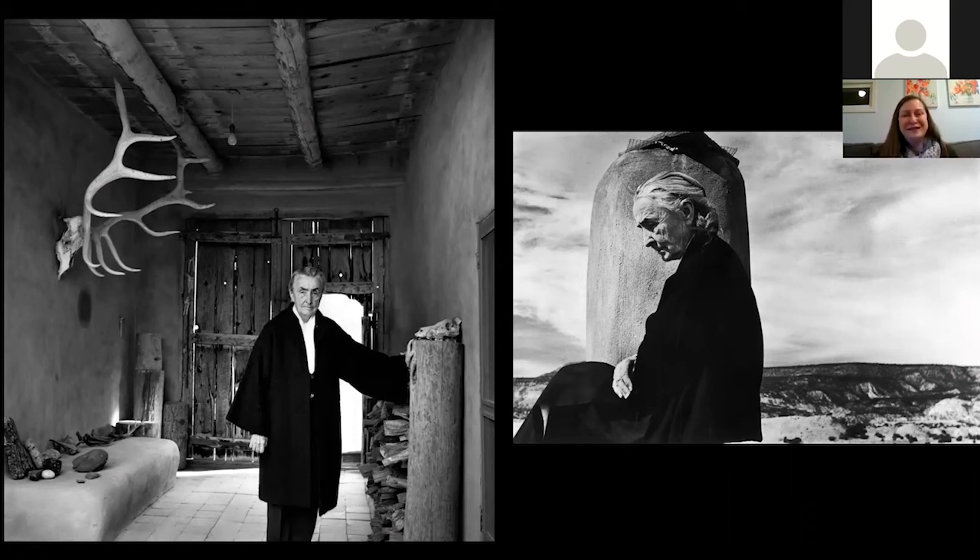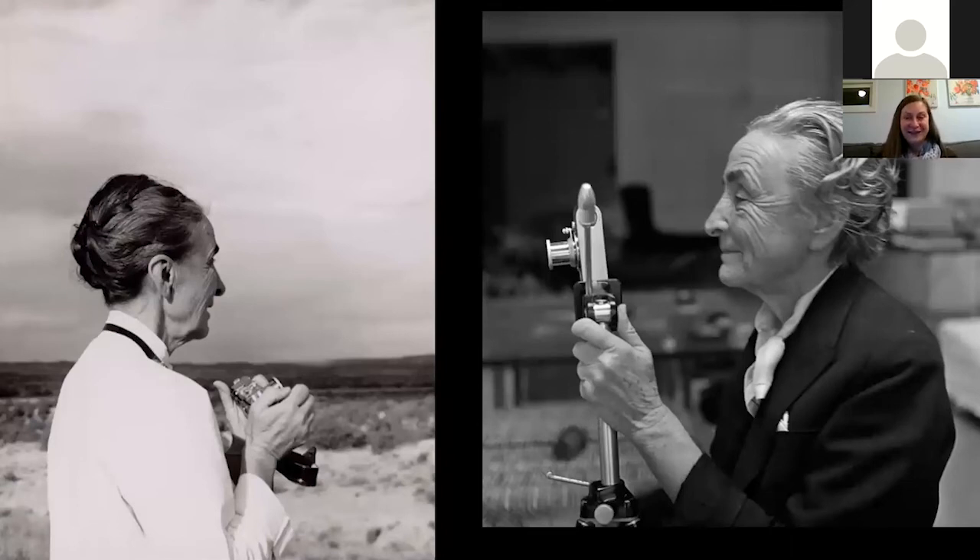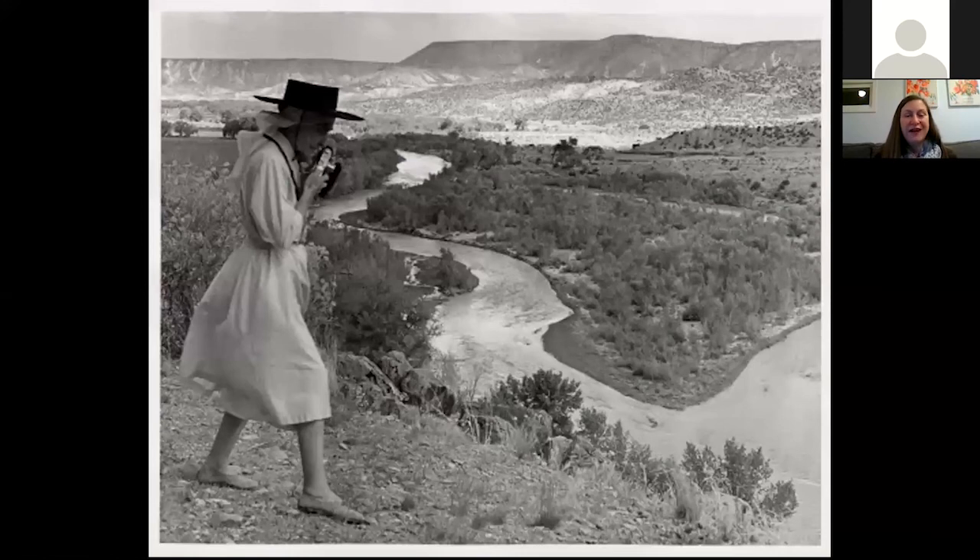Perhaps because of these serious photos, she developed a bit of a reputation as a crabby old hermit. But take a look at how her demeanor changes when she gets behind a camera. Her photography friend Todd Webb said the day she got her first Polaroid camera, she was like a kid at Christmas. Beginning in the 1960s and into the seventies, when she began taking photographs, she experienced this new joy. She and her photographer friends would walk through the desert together and snap pictures along the way — this almost replaced picking up bones for her.